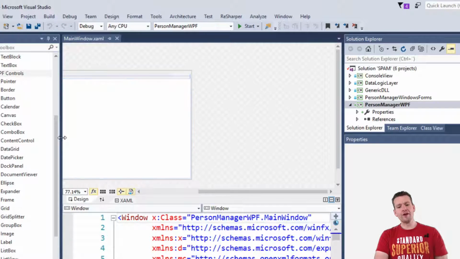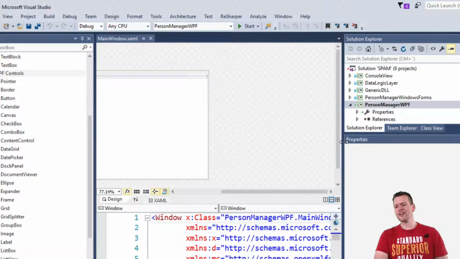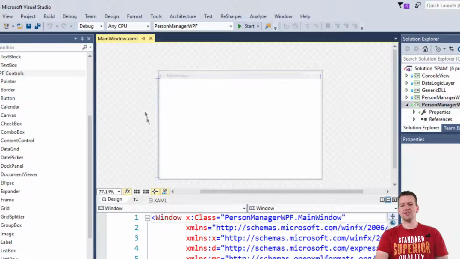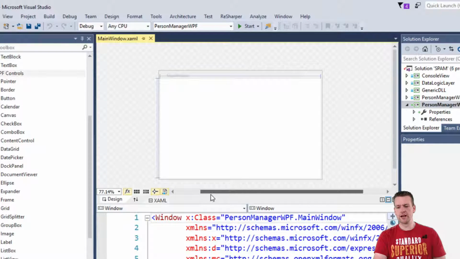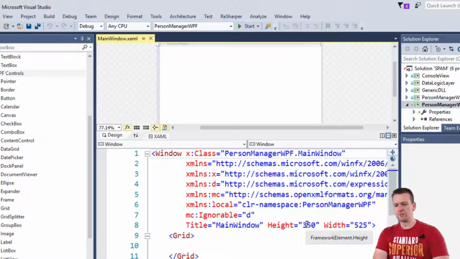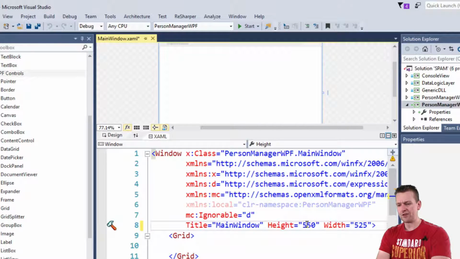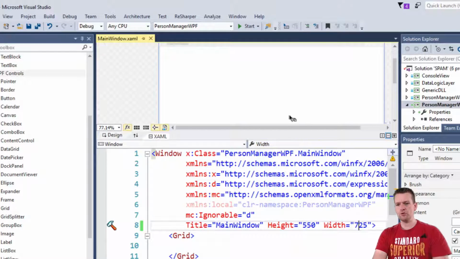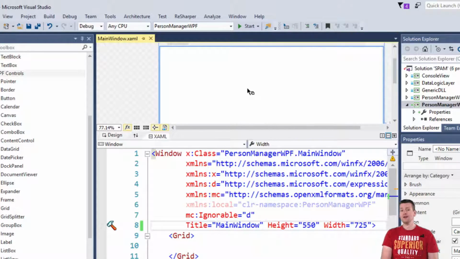Now if you've tried WinForms before, you'll see quite a different view here than what you're used to in WinForms. Because here you have a designer in the top, and then here's the scary part. You have some XAML in the bottom. And let me just go down there to show you that. Scroll up here. So this is actually the code, guys. So this is the code that creates this view up here, right? So let's say I wanted to make the window bigger. I would just type 500 here and maybe 700 here, and I'll save it, and boom, you notice the change up here right away. Awesome.